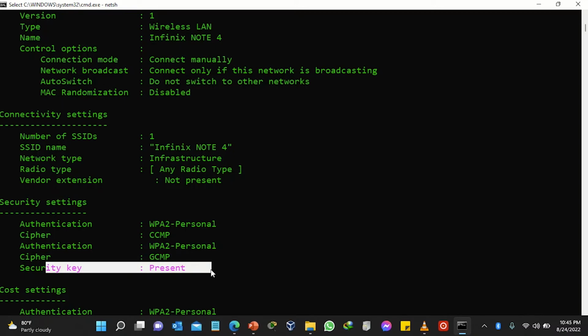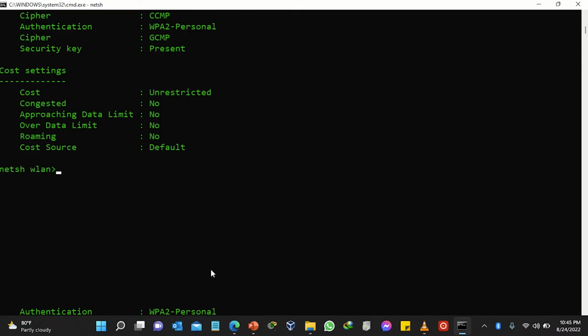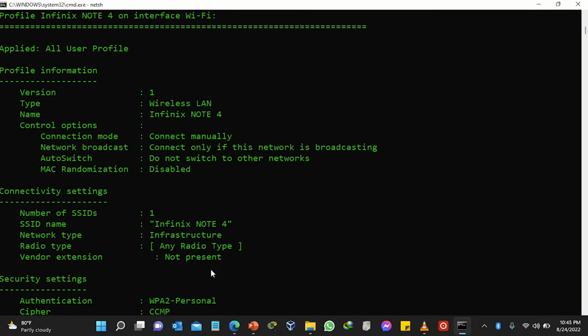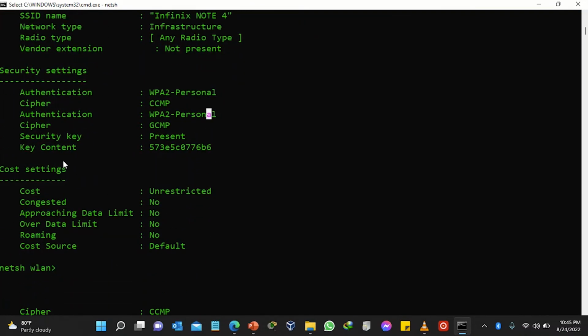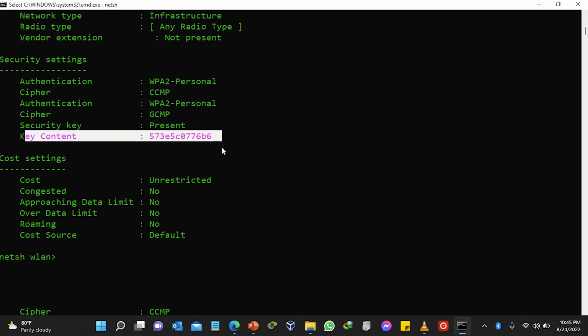So what do we do? We have to now put in a key clear command that would enable us to see the key in plain text. Now at this point, we simply call back the last line of command and then add key equals clear. And at this point, it will show us the key or the password of the phone. Now this is the password which my phone is using on my Wi-Fi. So I believe you have learned something.